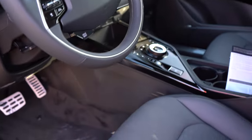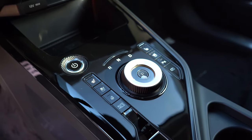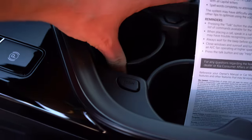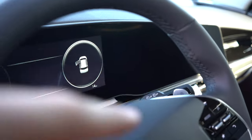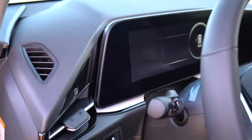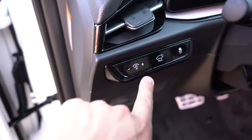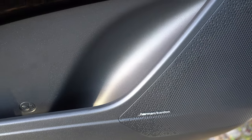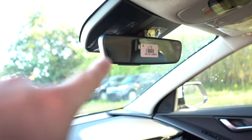The driver area is going to be almost identical to the HEV models. You've got a rotary shifter, heated and ventilated seats, a heated steering wheel, auto hold, and an electronic parking brake. There are fun retractable cup holders — press the button and they pop right out. You've got the touch bar, and the dual panoramic display is really neat. Automatic LED headlights, rain-sensing windshield wipers, and paddle shifters to adjust regenerative braking. There's also a button for the power tailgate, power folding mirrors, memory seats, Harman Kardon surround sound, a sunroof, and a Homelink auto-dimming mirror.